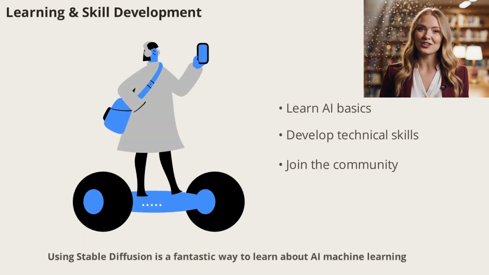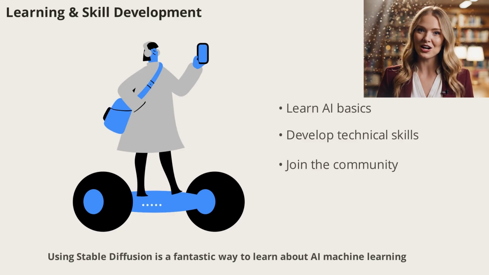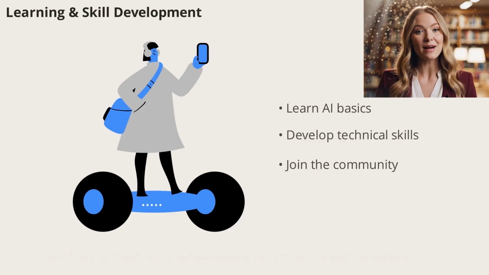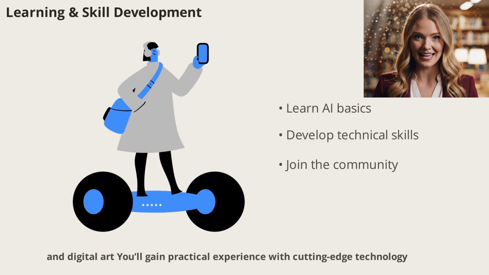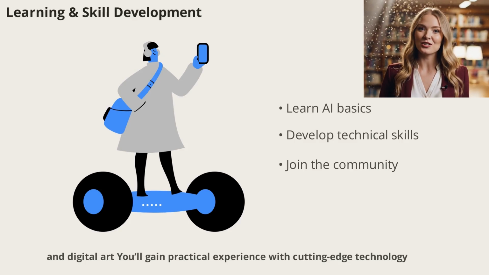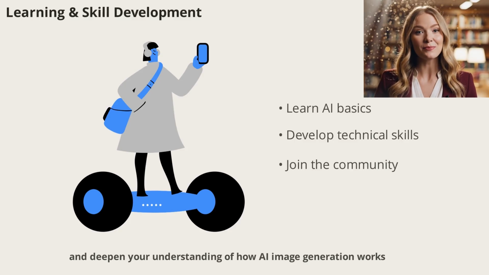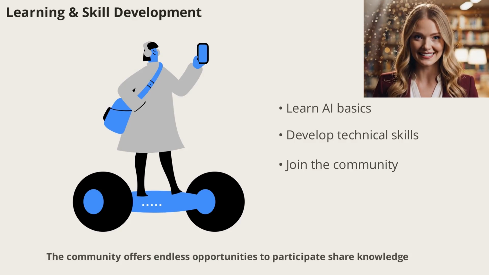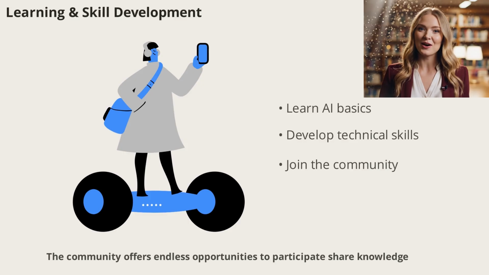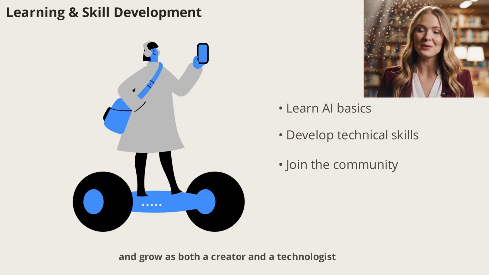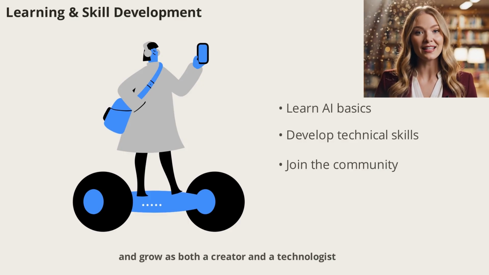Using Stable Diffusion is a fantastic way to learn about AI, machine learning, and digital art. You'll gain practical experience with cutting-edge technology, develop technical skills, and deepen your understanding of how AI image generation works. The community offers endless opportunities to participate, share knowledge, and grow as both a creator and a technologist.